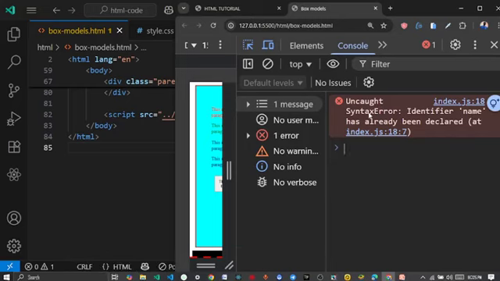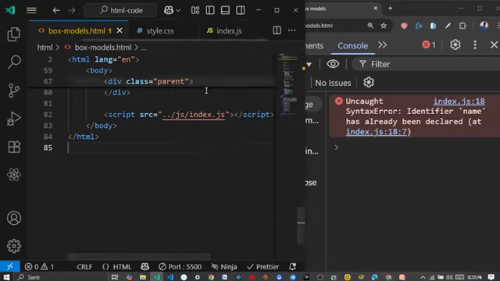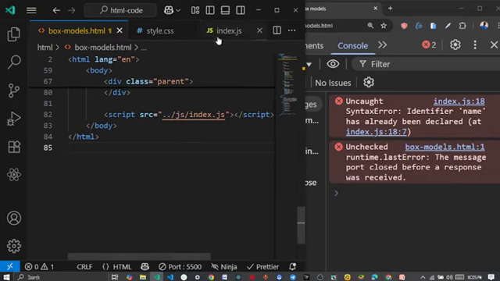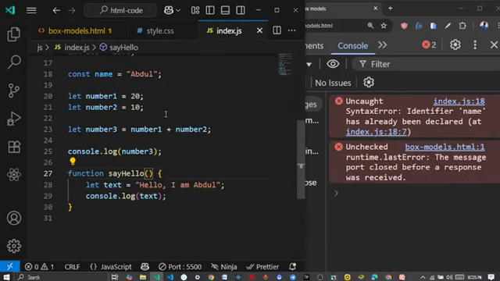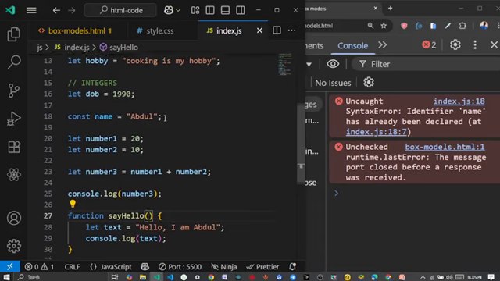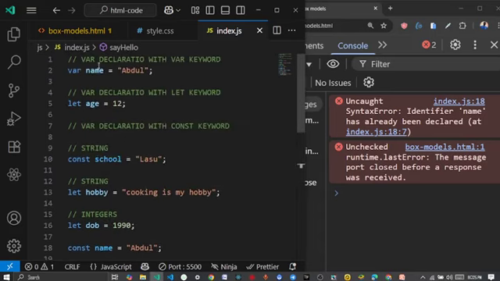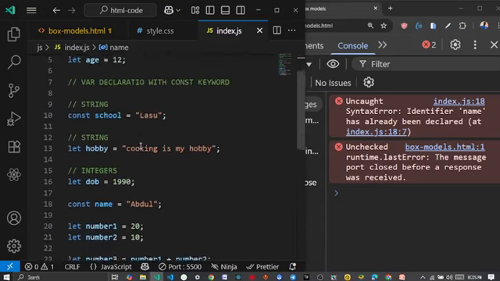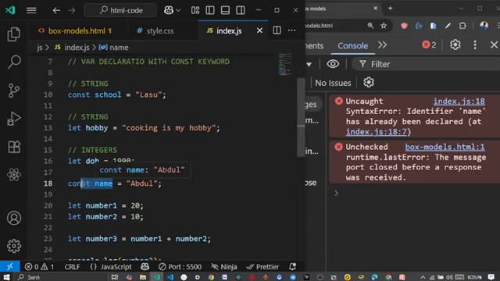And you can see we have a syntax error that says name has already been declared. Aha, so what I was talking about earlier, that you can't use the same variable name twice. So we have the variable called name created here already. We now also come over here to create the same variable, the same name again. So I said this is not going to work. So we actually can't do this.